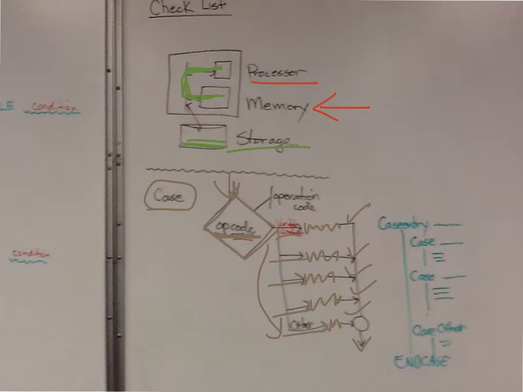So this could look at days of the week, and then this variable here, what could be here, would be Monday, Tuesday, Wednesday, Thursday. Maybe a Friday and then other, or whatever. Or it might be a menu selection, or it might be a tax bracket or something. Okay. The pseudocode would look like this. You'd say case entry, and here's your opcode. If that opcode matches this, then it does this code. If it matches this, it does this code, and so forth. If it doesn't match any of them, it does the other. And here's the end case down here. So it enters and then exits down here.